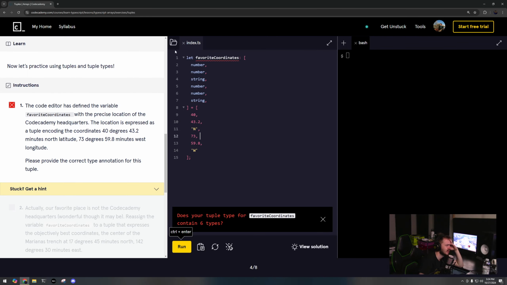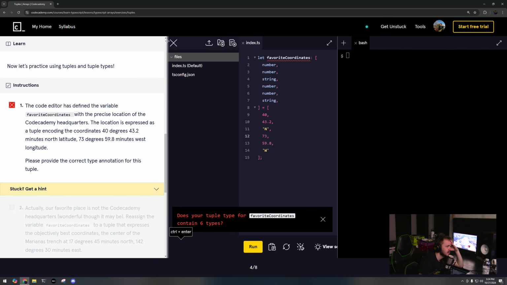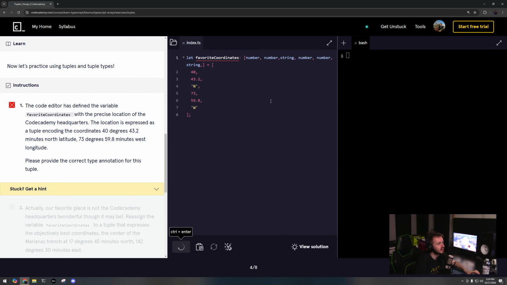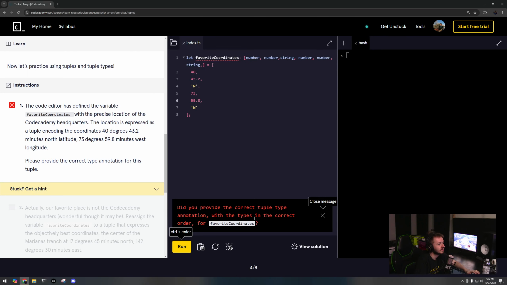What do you mean cannot redeclare block scoped variable? Okay, it really wants them all on one line because TypeScript is... or Code Academy is dumb as heck. Really? What brilliant person didn't create... Yes, I did. I know I did.